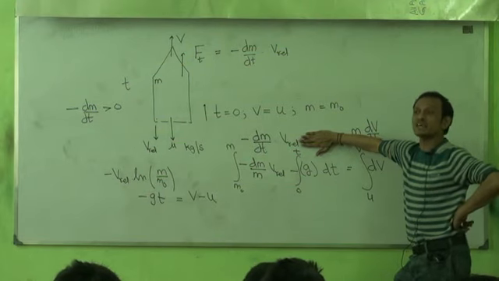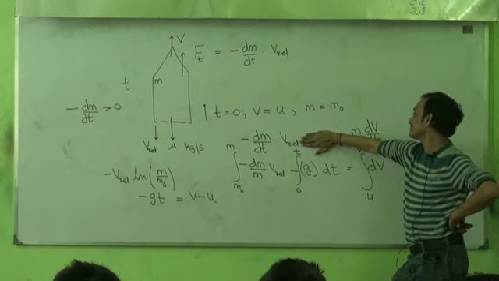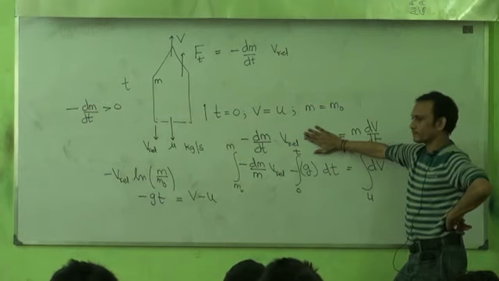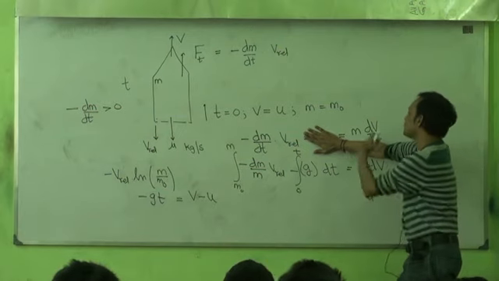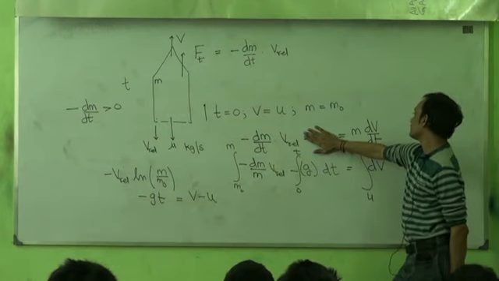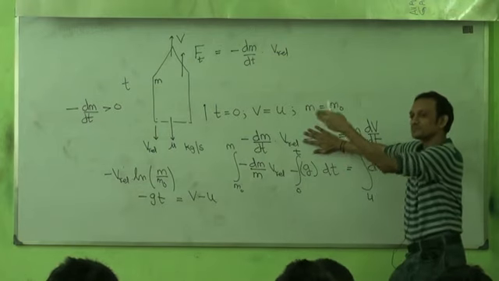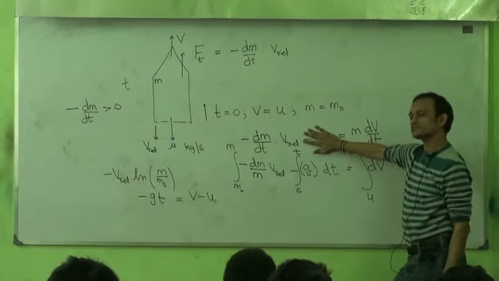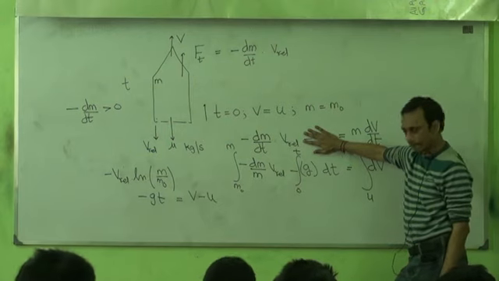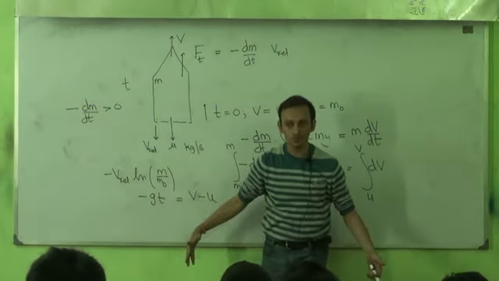So if somebody says ignore gravitation, then you write this equation and cover this term up and move on. And that will be again easier to integrate. That will be dm by m into V_rel is dv, dt cancels. So you can compute velocity as a function of mass in a given instant. And towards the end, you can put m equal to m naught minus mu t if you so want.